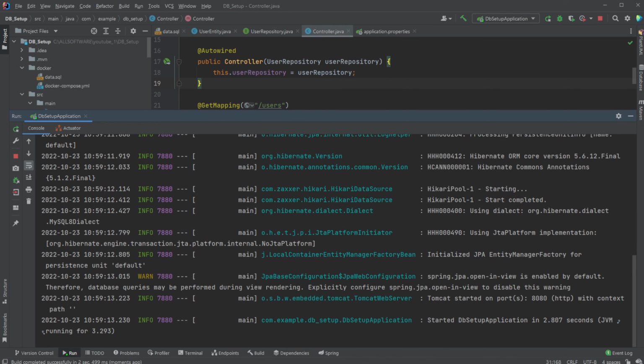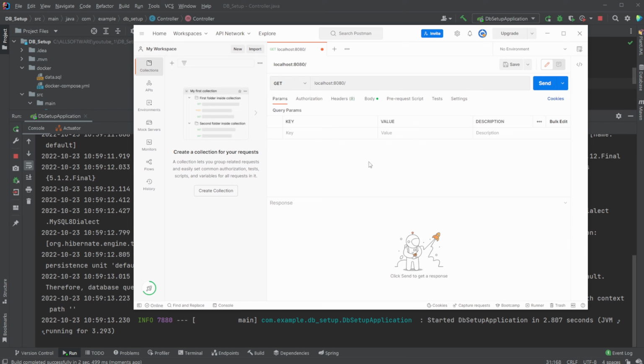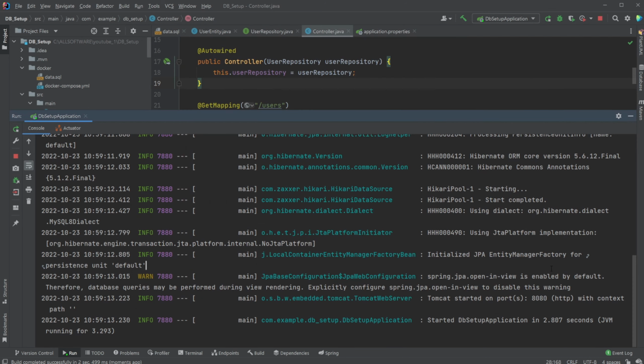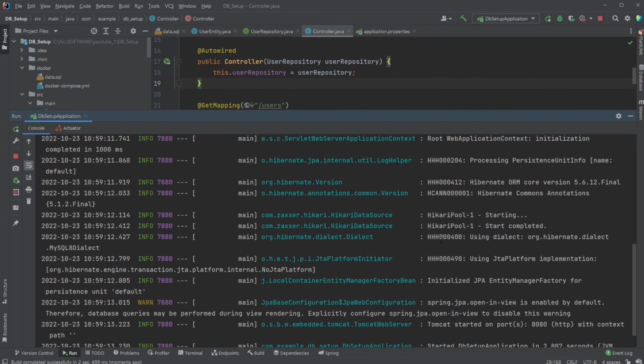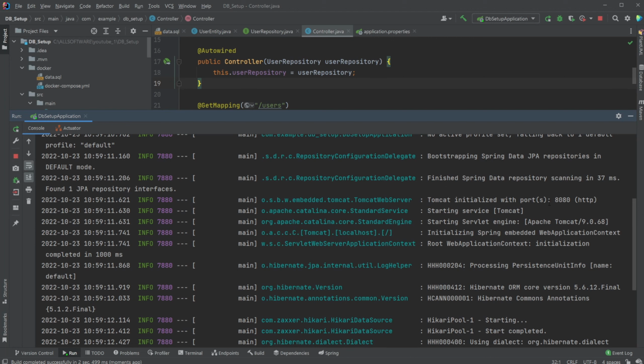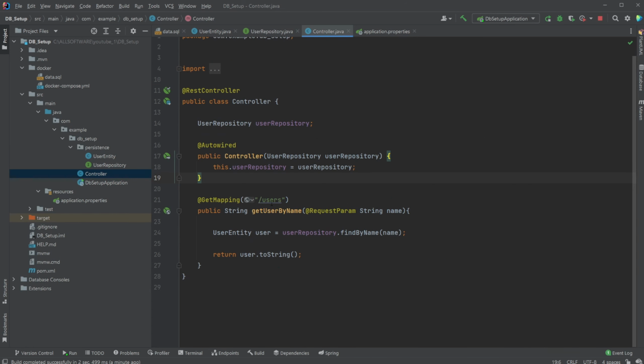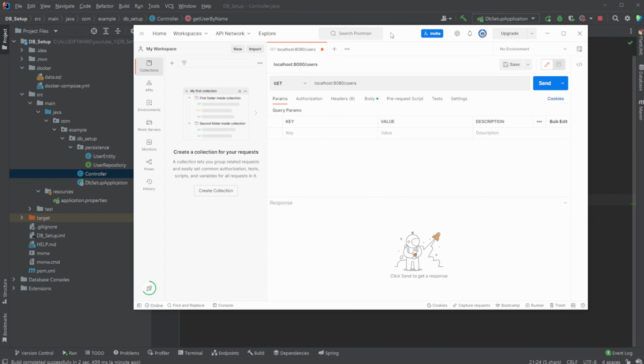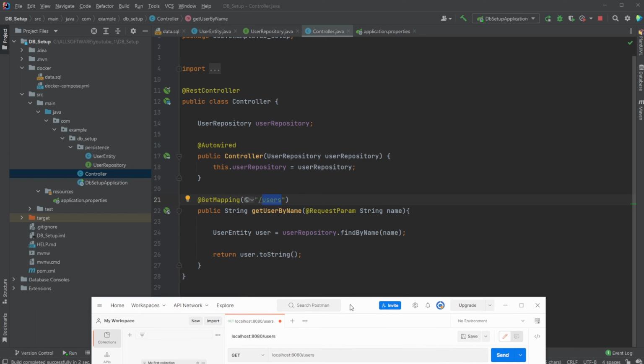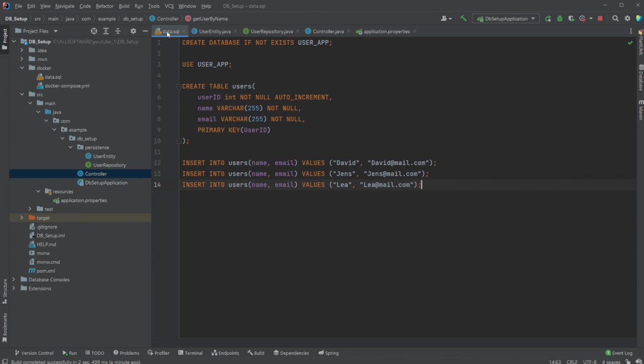We would now be able to go into Postman, which is just a very simple tool that allows me to call some basic APIs. So I just call on localhost:8080, because that is the standard of what Spring will be starting. We can see it here as well, that Tomcat initialized with port 8080. That can also be changed, but that's just a standard. And inside our REST controller, we define that it's going to be on /users. Because we would like to search on the name in this case, let's have a look at our data.